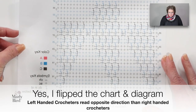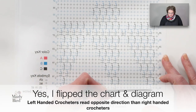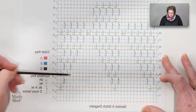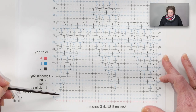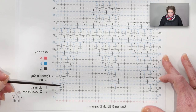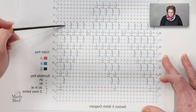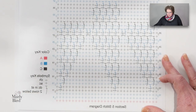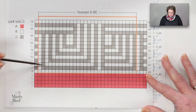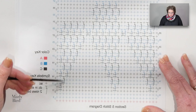And this is the section 5 stitch diagram. And you can see where the long double crochets start where there's only 3 on the first one, then we drop down. So it's when we get to row 13 that we do the long double crochet right there, 2 rows below. And then as you continue on, they increase to get this stitch pattern, okay? These are gonna give us our vertical lines that we are seeing when we look at this. So these vertical lines here are created by doing those long double crochets.